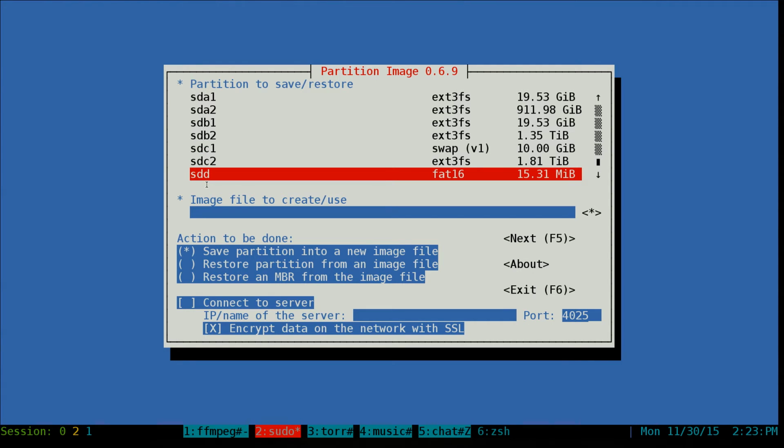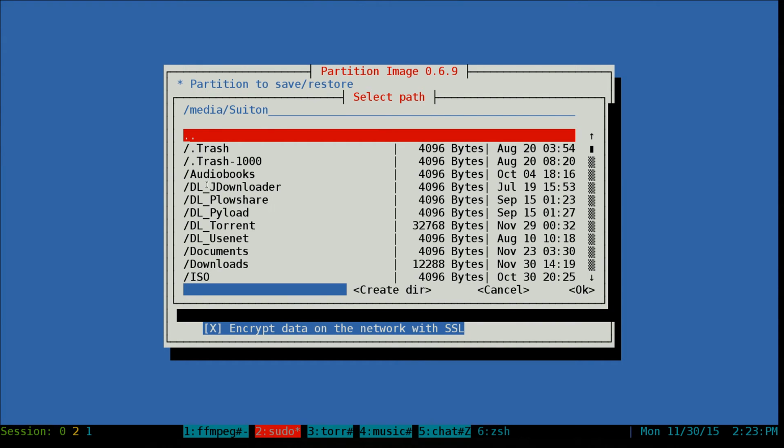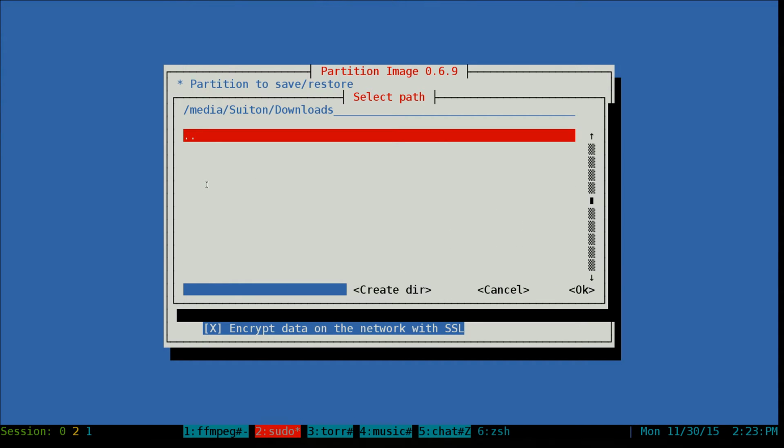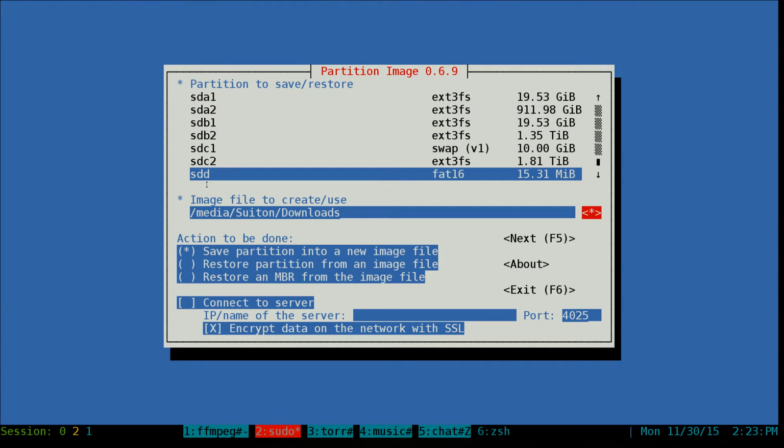So we selected SDD for the partition we want to use, and where do you want to save the image? To browse, you can go over here on this little star and hit enter, and this is where you browse to the location where you want to save. We're going to do Downloads here, and in here all you have to do is hit tab, and then hit OK. Now you go shift tab to go back in here. That's where you want to save it. What name do you want to give it? So we're going to do slash, and we'll call this one by my name, then dot, and I usually like to call it dot partimage, so we know which program created this, right? So that's it, and I hit tab.